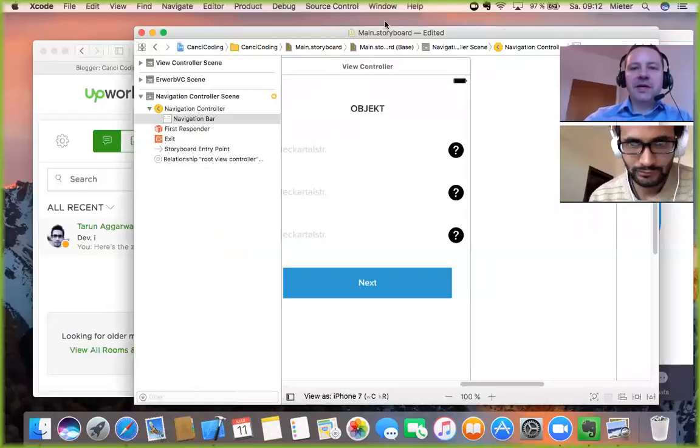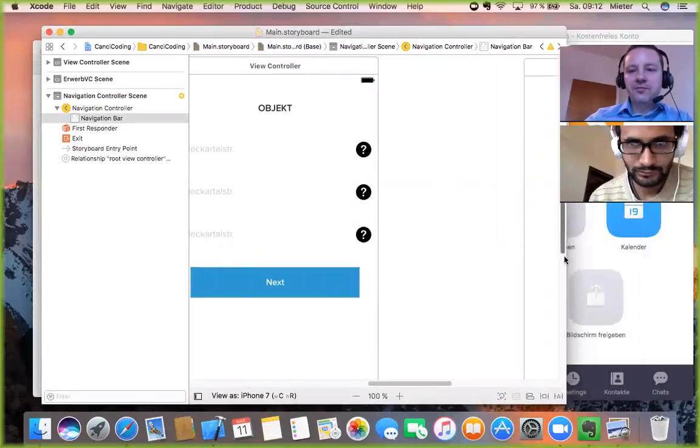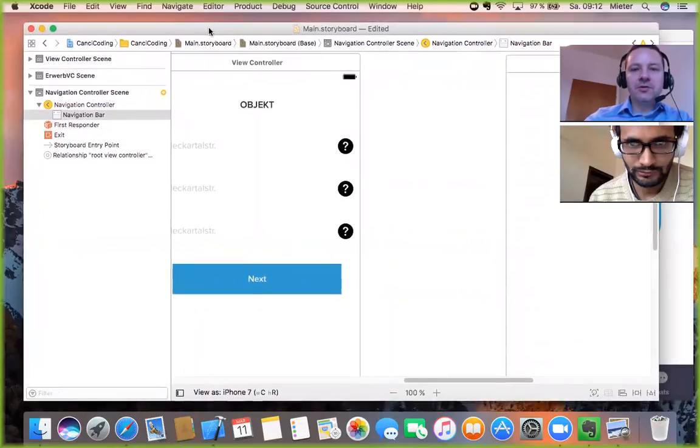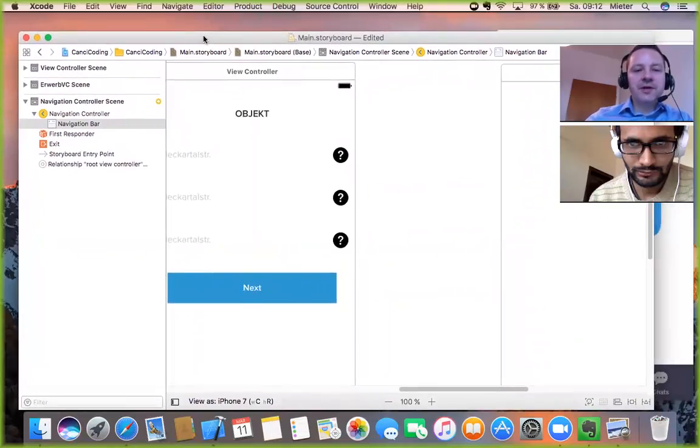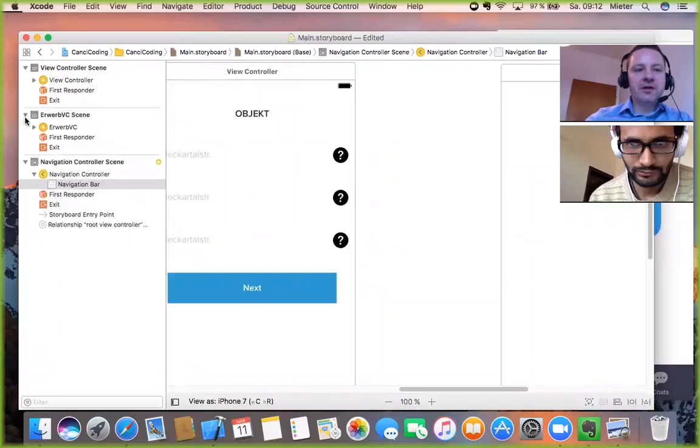If I open up my Xcode, maybe you can give me a brief tour through the code that you've generated so far. I understood that we've got here this view controller, and there is the second screen here.